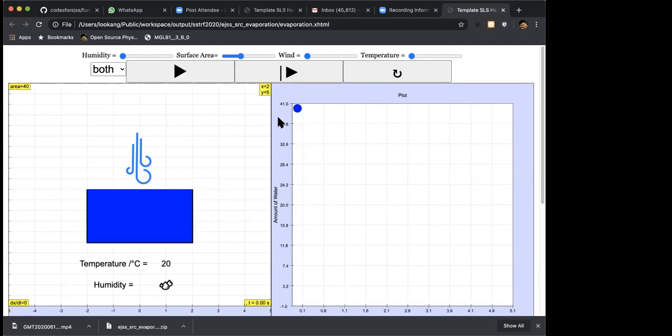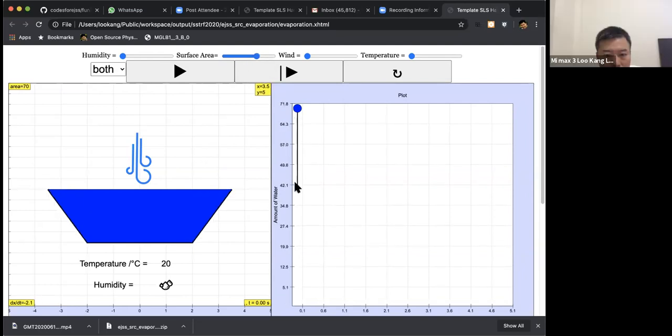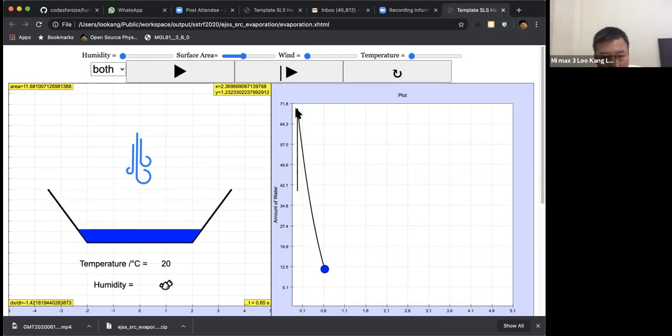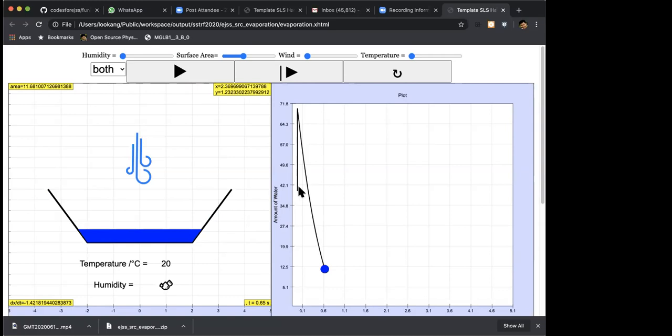Yeah, so you want to make sure that this line doesn't show up here. Then only when the student starts to play, then it draws the actual decrease in the volume of water, which in our case is the area of the polygon, but it's the amount of the water. So we want to find a way to cleverly not show this up. Agree? All right, this is the bug that you discovered, right? It's one of another.